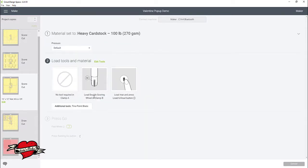It's going to tell me to put the scoring wheel in and load the mat, and you'll notice it has an 02 here. That will match up with the blade that you put in. Now it's a blade or a scoring wheel. It will always have the number here so that you make sure you have the right tools in place. So okay, let's load our mat, make sure our scoring tool is in place, and then go ahead and cut your pieces.